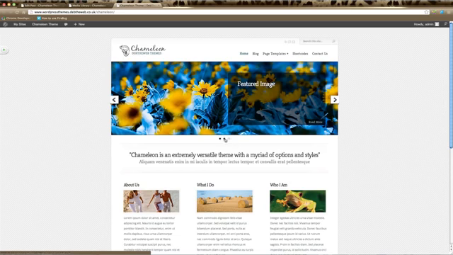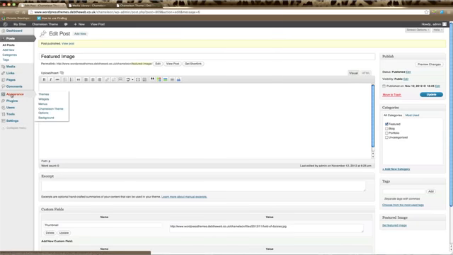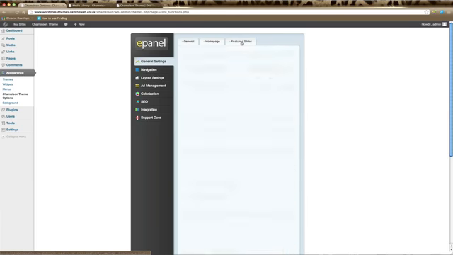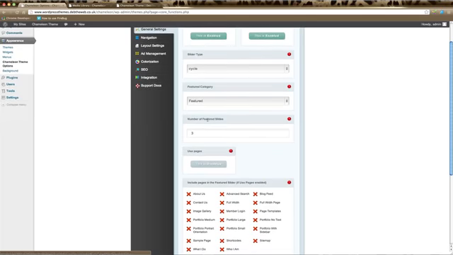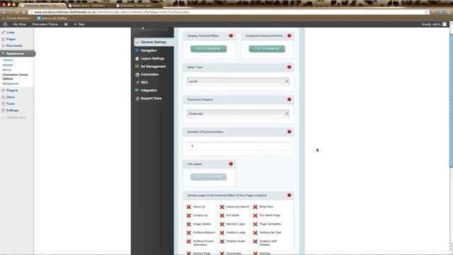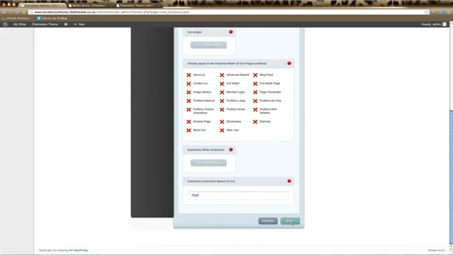If you'd like to increase the number of images that are scrolling here on your home page, and as you can see here from these dots we've got 3, then what you need to do is go into your theme settings, which is under Appearance, and then usually the theme options, and go to your general settings in the E panel, click on Featured Slider, and then scroll down to Number of Featured Sliders, and you can change this number here to whichever you like, and then also just check that the featured category is selected that matches your featured category in your blog post. And then don't forget to go down and click Save.